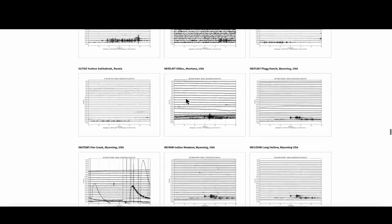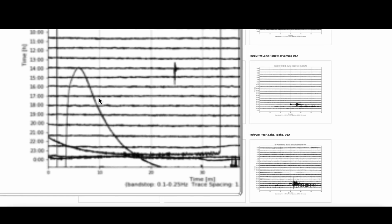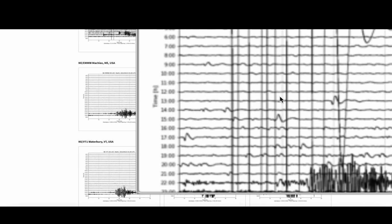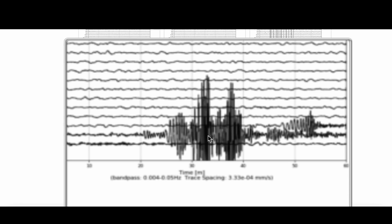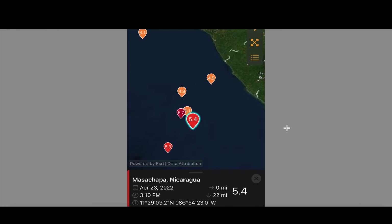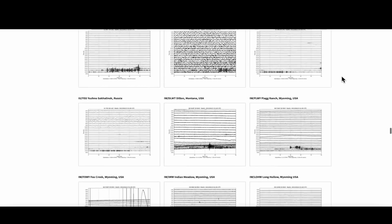Coming back over to the seismographs, have another unusual seismo up here in Wyoming at Fox Creek. Not quite sure what's going on over here at Fox Creek, but you can see the seismographs, for whatever reasons, are showing some very unusual signatures from time to time. Coming over to the seismograph in Troy, New York, you can see the tall vertical lines. Those are unusual. You don't normally see those on here. The blacks are traditional earthquakes. That's what an earthquake signature looks like. In fact, that's showing you two separate earthquakes that occurred once again off the coast of Nicaragua. Those tall vertical wavy lines don't typically make a whole lot of sense, and they don't represent earthquake signatures.